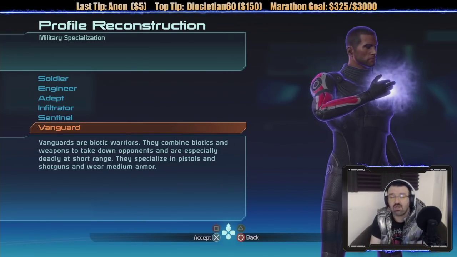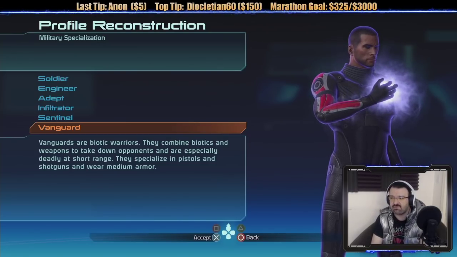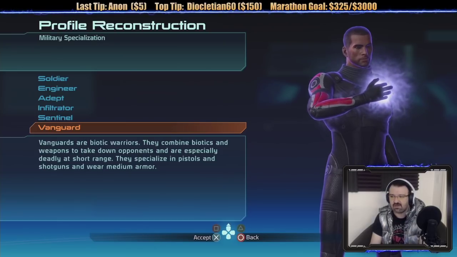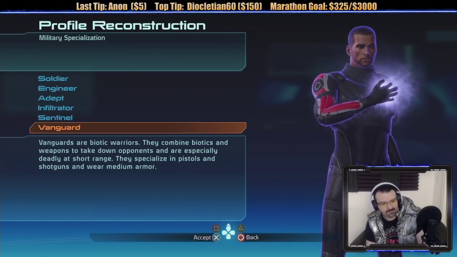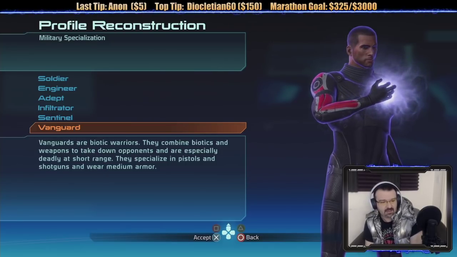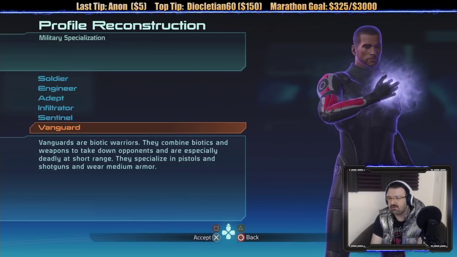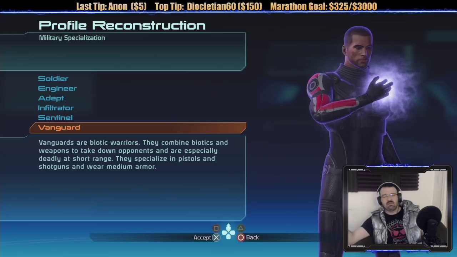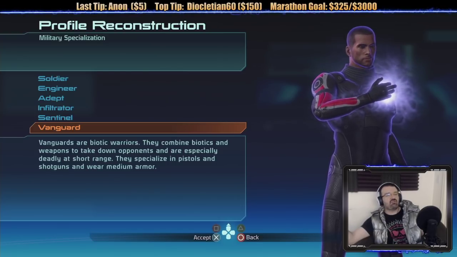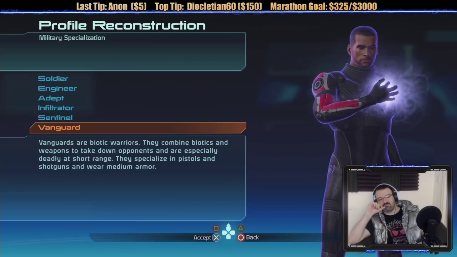Vanguard. Vanguards are biotic warriors. They combine biotics and weapons to take down opponents and are especially deadly at short range. They specialize in pistols and shotguns and wear medium armor. All right. So I would say probably either going to do Adept or Vanguard. Now, if I do Adept, I'm going to have sick abilities by the end of the game. I remember some of the abilities of the biotics are crazy good. But if I do Vanguard, it'll be more of a hybrid.